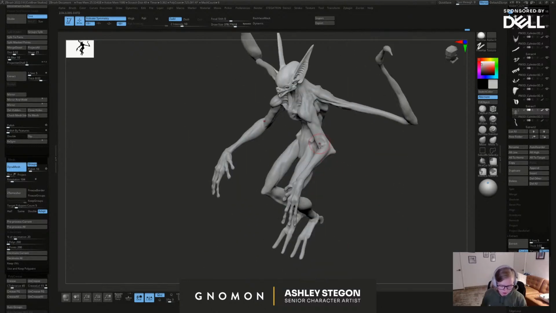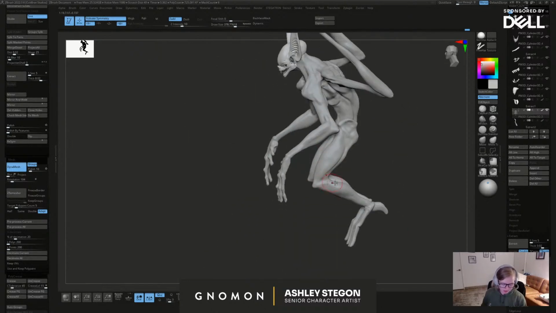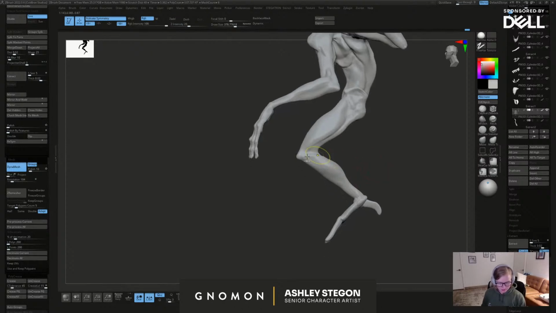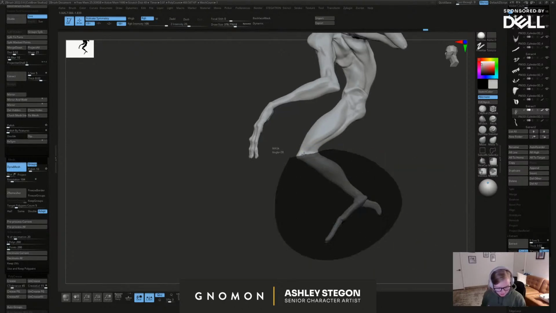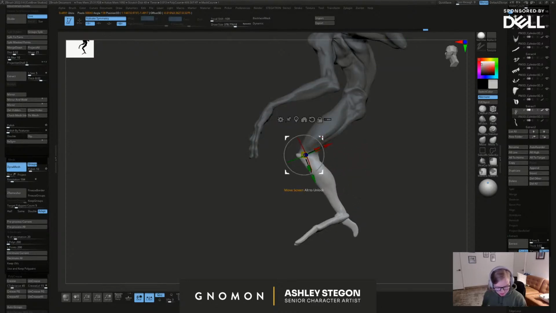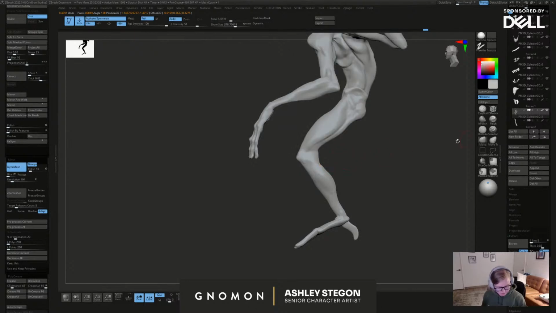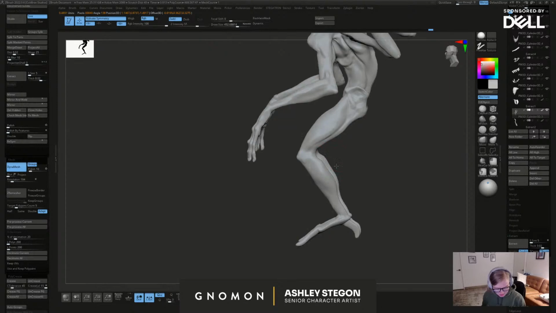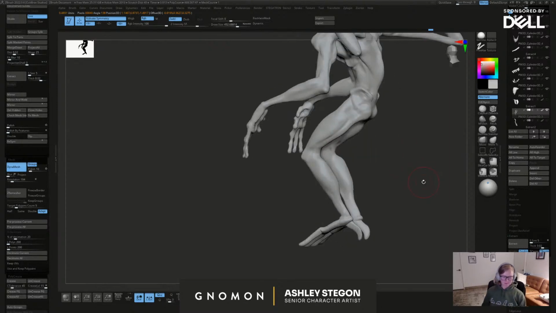If you squish something too much onto itself, you won't have enough topology, so you could even take this and stretch it out a bit more so you get a more accurate interpretation of joints.